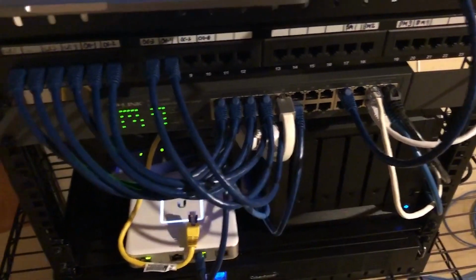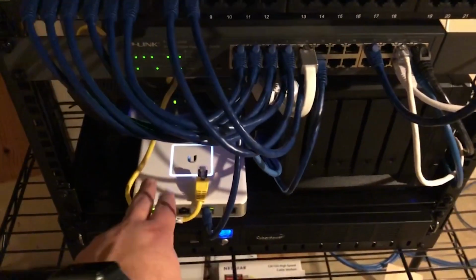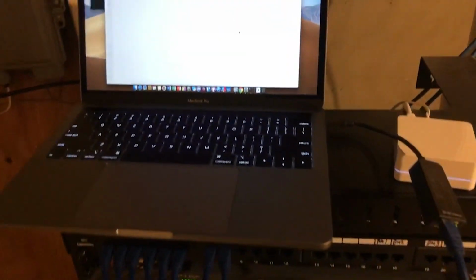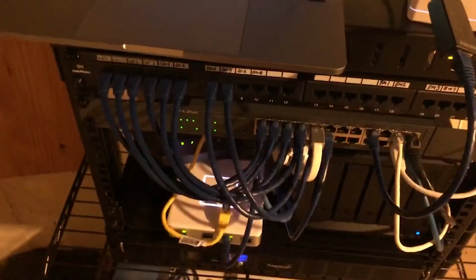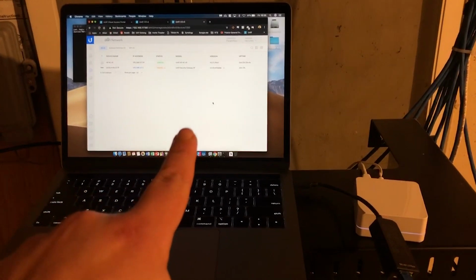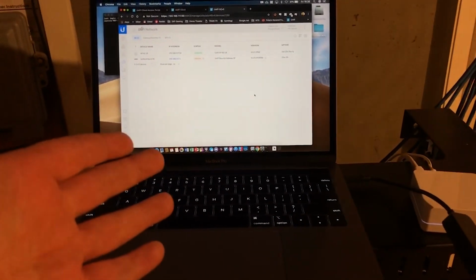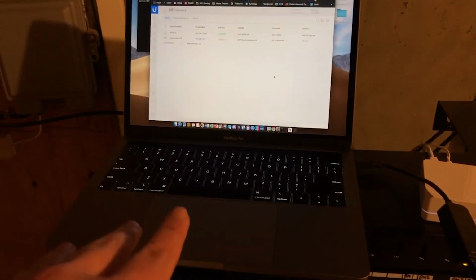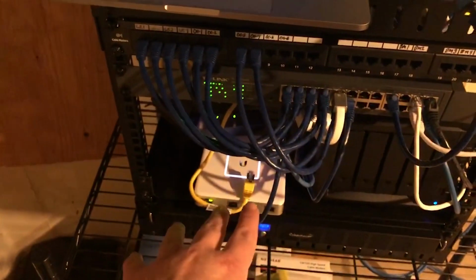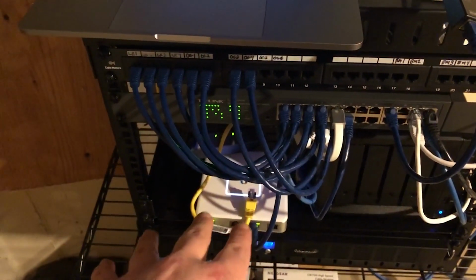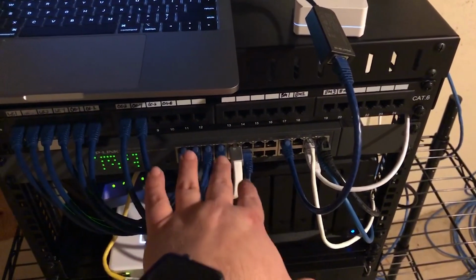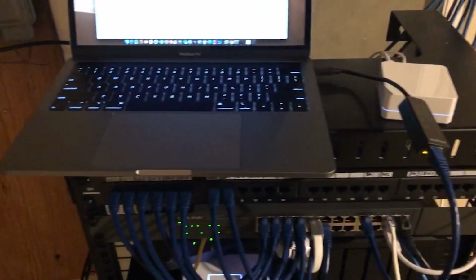So 192.168.whatever.whatever. But by default, this is at 192.168.1.1. So what I had to do was first connect the USG to the laptop directly, and I used DHCP, and I was able to log into 192.168.1.1 and get in there. And then I SSH'd into the USG and changed its default IP so that it would access what I currently have set up for the cloud key. Then I allowed that to change.